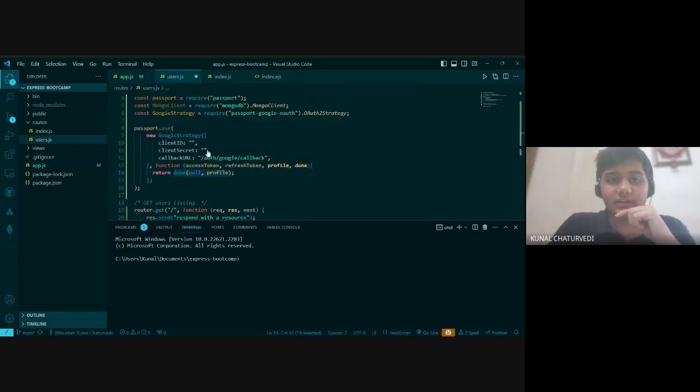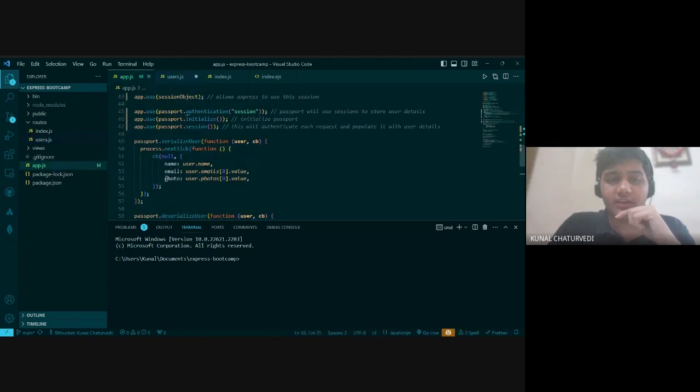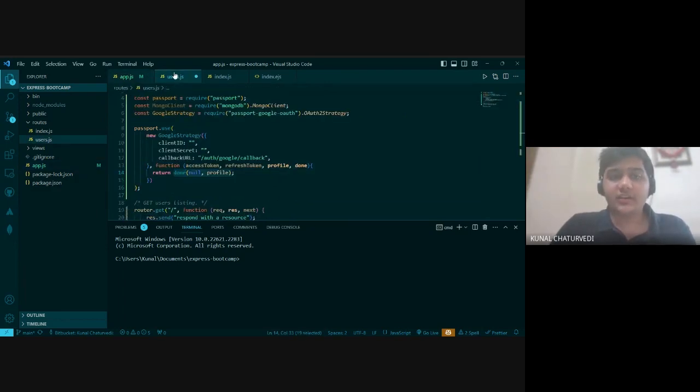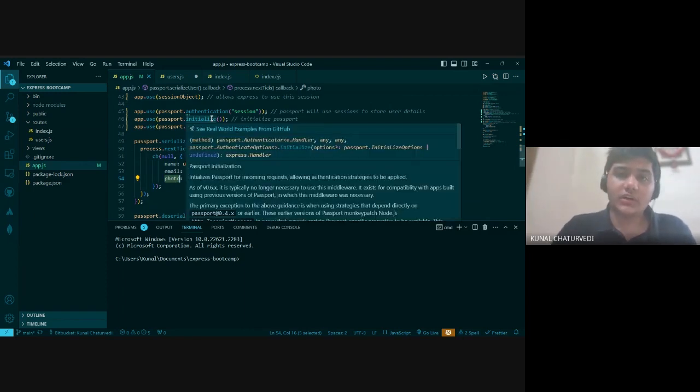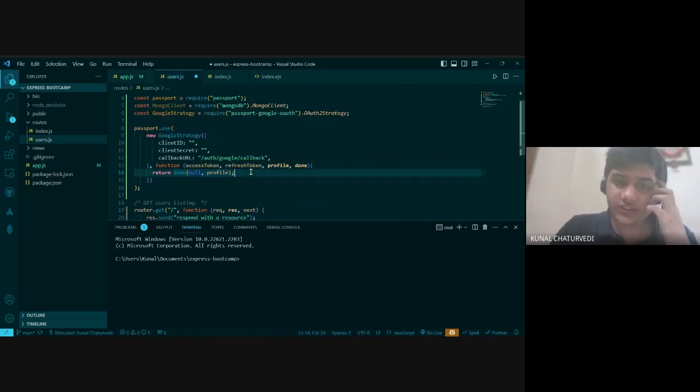And as you can see, there is this certain thing called CB, and it also has two parameters, which has this object as the storage. So whenever our user gets successfully logged in, our serialized user, which will add this information to the cookie, will add name, email, and photo of the user to the session, and store it in the cookie for us. So this is what is happening here.